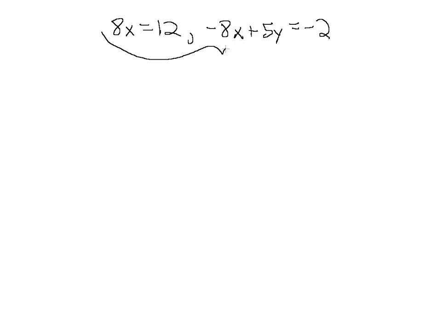So this is our system of linear equations, and the first thing we want to do, now that we know we can solve by elimination, is see if one of the variables in both equations has coefficients that are opposites of each other. And indeed we do. We have a positive 8x here and a negative 8x in this one. So if we add these two equations together, these two variables will cancel and we'll have one equation with one variable in it, so we can get the value for that one variable. And we can plug back into either equation and get the other value for the other variable. So let's go ahead and do that.